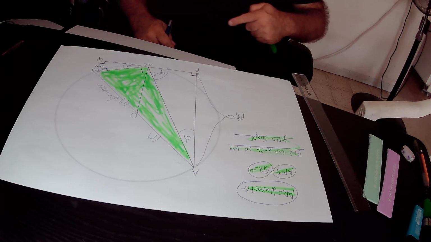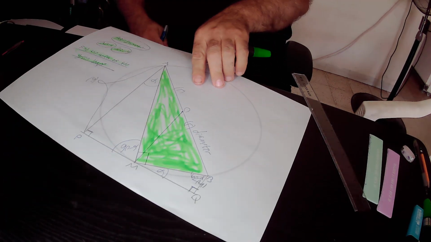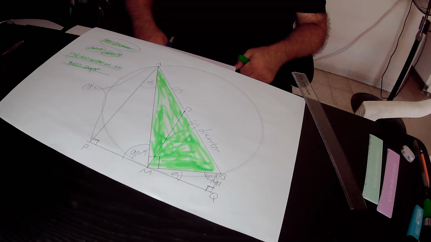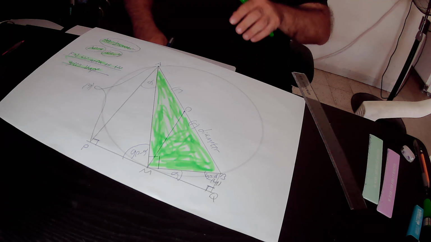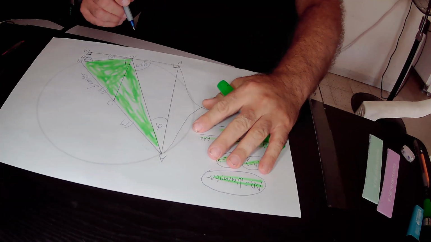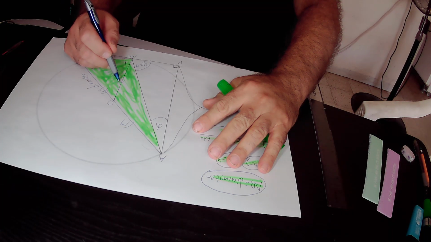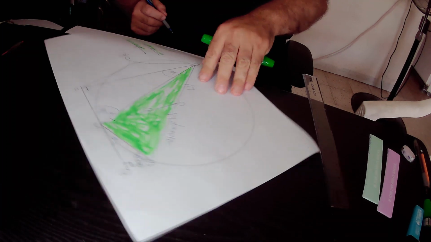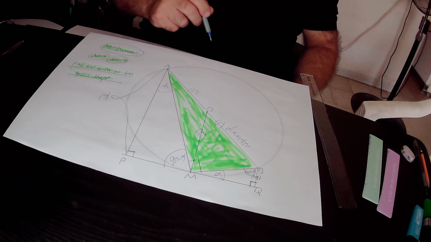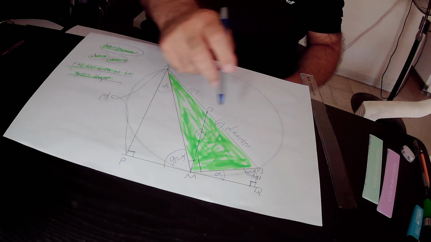Point M is the point of tangency of tangent PQ with this circle. So point O is the center of the circle, point M is a point on the circle itself, therefore OM is the radius of the circle, equal to R. The radius OM is drawn to point M, the point of tangency of tangent PQ with this circle.